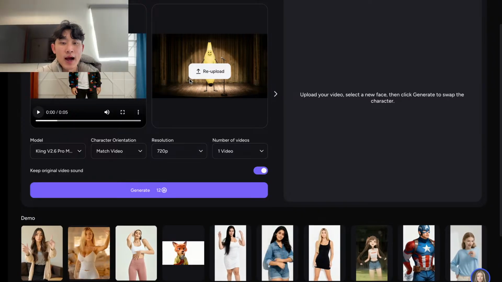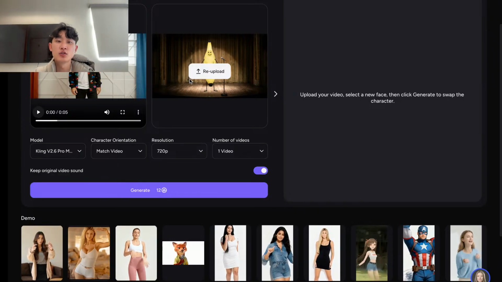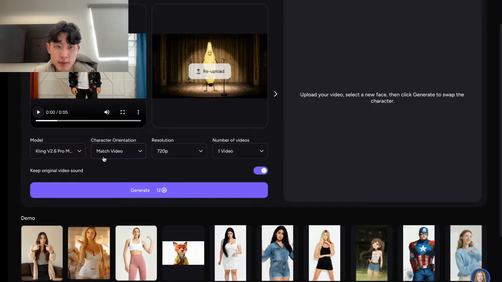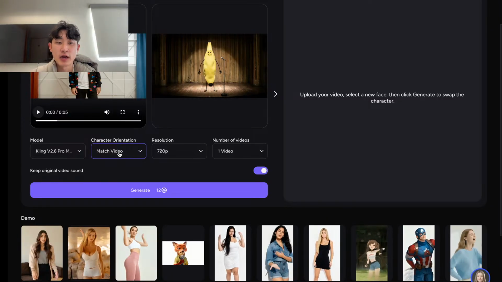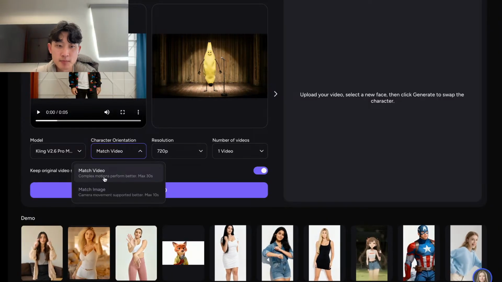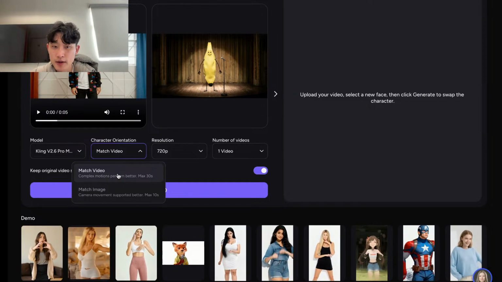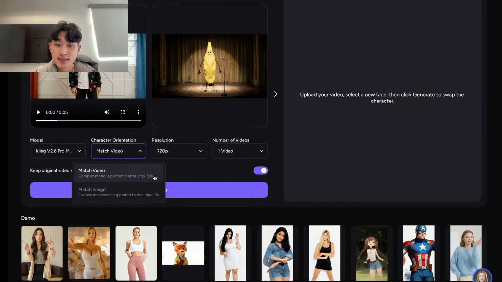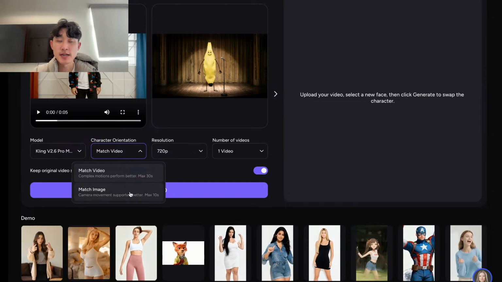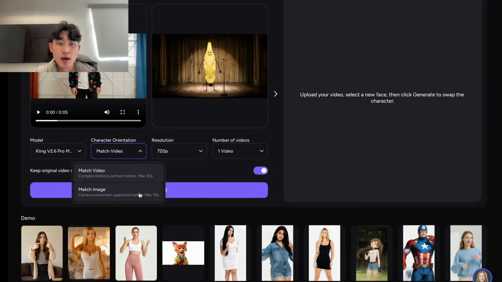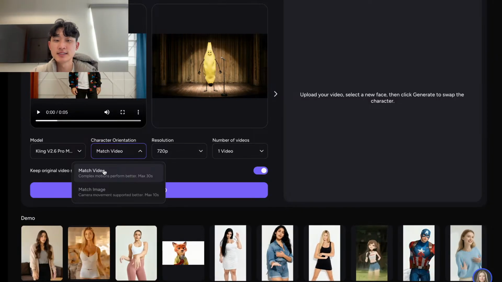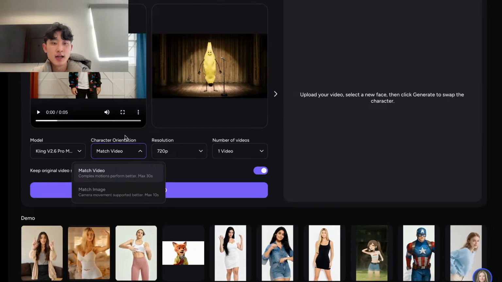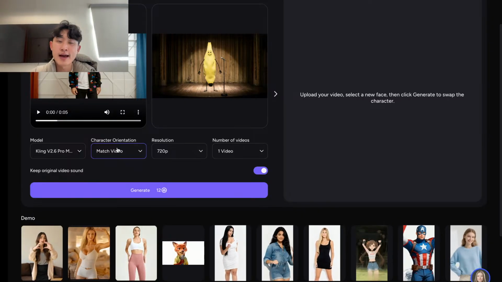So why would this be good? It feels more lifelike and rhythmic because it follows a real motion blueprint. So this is really good if you have, like it says here, complex motion patterns will perform better. You can see that the max length is also longer than this one just because match image will have to generate more stuff and imagine more things. So this one is more clean and stable and avoids fast cuts. So that's where this will be good.